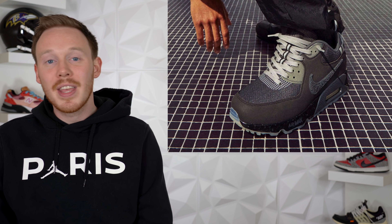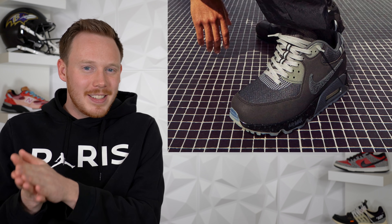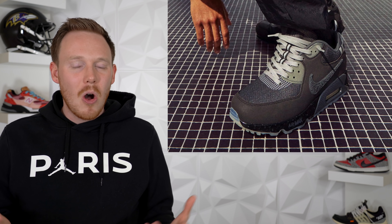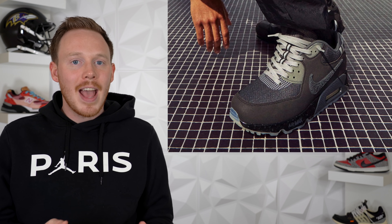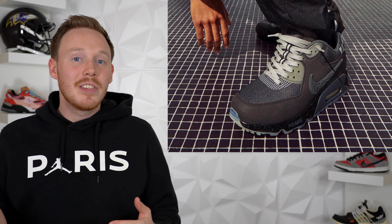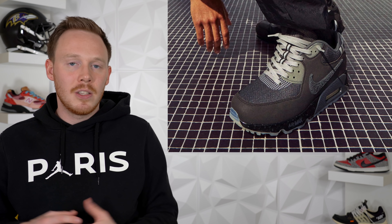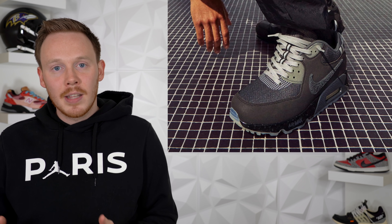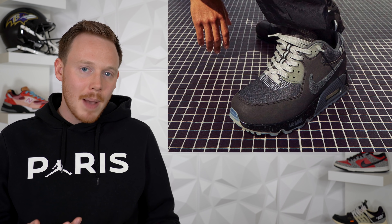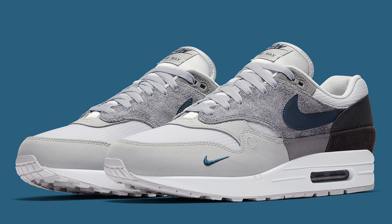On March 19th we've got the Undefeated Nike Air Max 90 in black. It had a limited release at Undefeated stores on the 14th, but gets a much wider release on the 19th. Even though from a distance it looks like a standard all-black Air Max 90, up close Undefeated made some changes — updating materials, removing side panels, and elongating the Nike swoosh. It's a subtle but clean look, and because it's an Undefeated collaboration I think this shoe will sell.